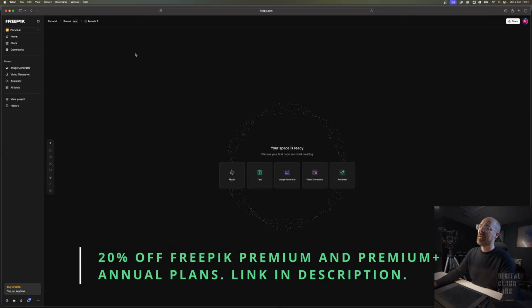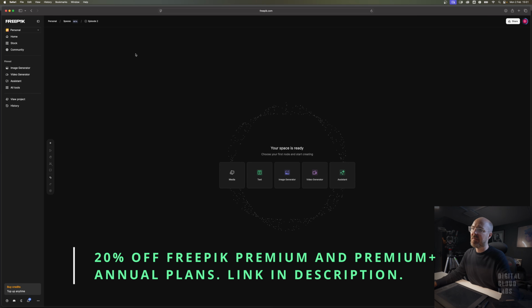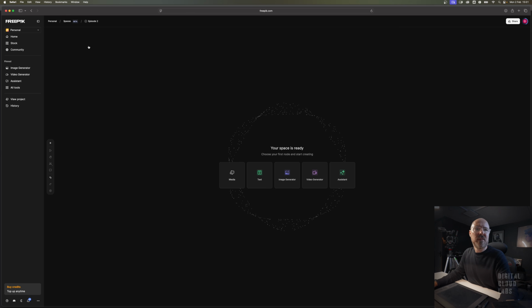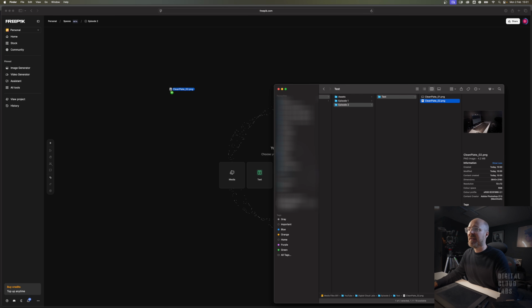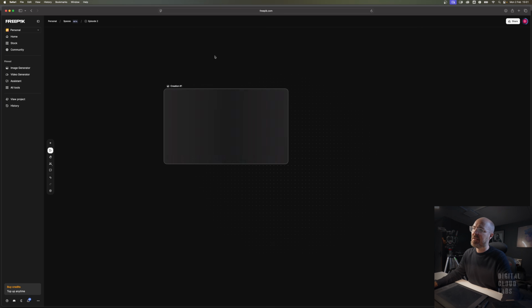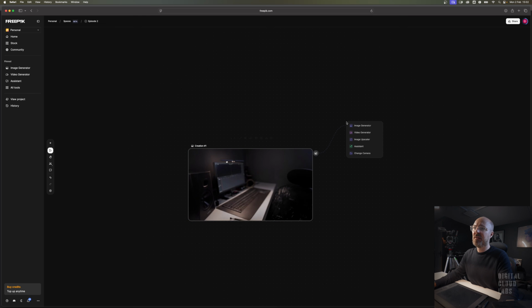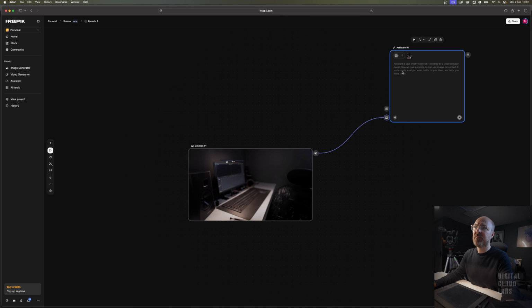We're going to be using freepik.com to generate the background AI and animations. So we're going to import the footage, so we'll take the clean plate that we've just generated. We're going to drag this output and I'm going to create an assistant node. From here I'm going to use a text prompt which says, set the speaker on fire, smash the computer screen so glass and debris have fallen onto the desk, add smoke and dust to the air, keep the composition exactly as it is. And then I'm going to hit run.